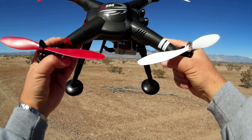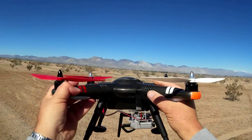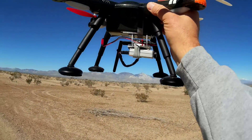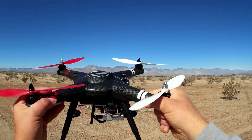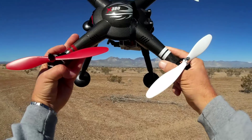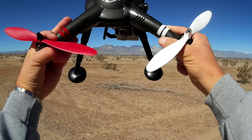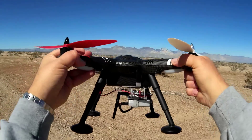But once you add cameras and other power requirements, such as a gimbal — a gimbal is a big power drain, adding both weight requirement to lift a lot of extra weight along with the power requirements for the gimbal — expect that flight time to drop dramatically. If you're going to fly this with a gimbal, I wouldn't fly more than 10 to 15 minutes. Keep it in that range; go any higher and you're going to run out of juice with the battery.